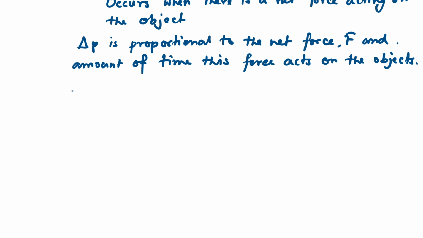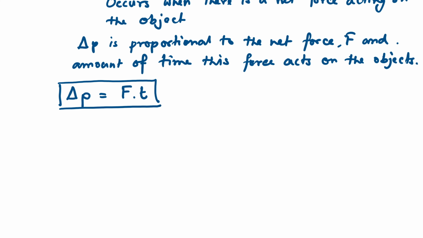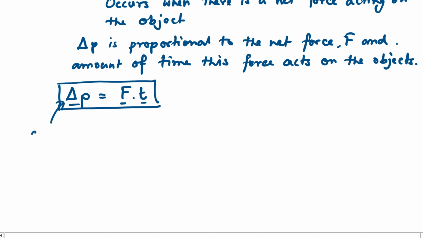And combining this, we can also write the change in momentum delta p equals force. This is basically the average force. The force can change with time, but this is the average force multiplied by time. So this is known as the impulse relationship. So this relationship is basically the relationship between change in momentum, or sometimes referred to as impulse as well, and it will be measured in kg meters per second.